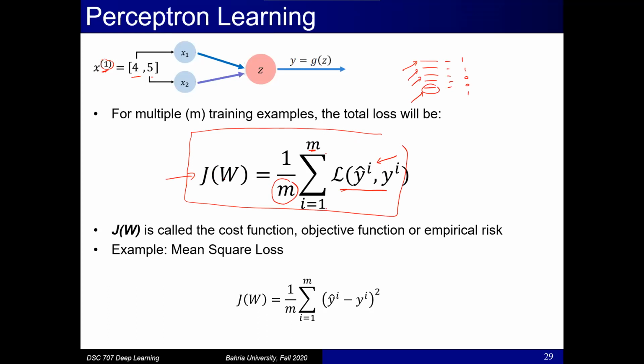So this J, you will see different terminologies for this: cost function, objective function, risk, or something like that. Okay. Some people use loss and cost interchangeably, right? But for some people, loss is something that you compute from a single training example, and cost function is something in which all of your training examples are incorporated, right? But it's just a matter of terminology. Even if you use them interchangeably, that's okay for me.